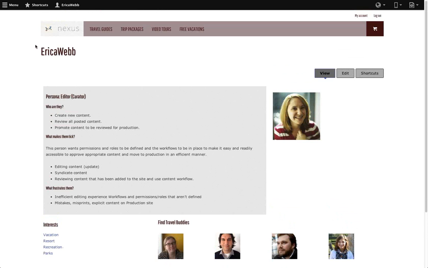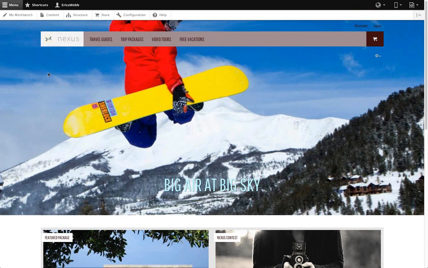And I'm going to go through her workflow here. So we'll go to the home page. And already we see some different contexts than we had from before. At the top of the page now, we can see that there is a toolbar. She has access to different things like a workbench area. She has access to a content listing. She can do some light configuration. And she has some basic permissions on the site. She doesn't have permissions to do everything, but she has permissions to do quite a few things.